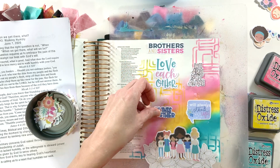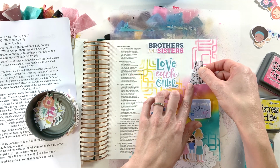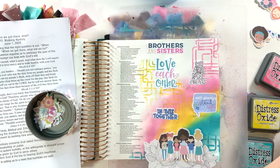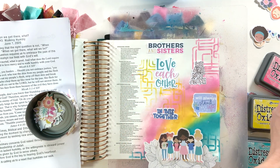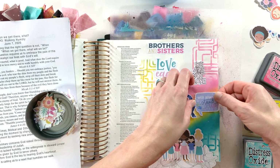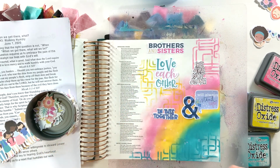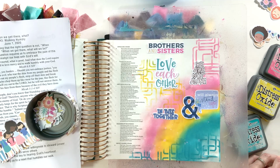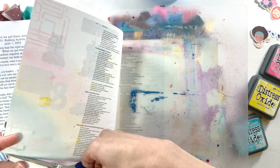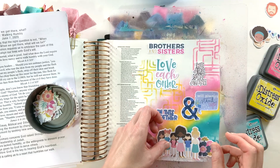And we focus on this passage in the light of humility and looking for humility in ourselves as leaders, in our families and in our communities, and then humility in our leaders. And I think that was an important point that I took away from the sermon, and how humility is something that sometimes our society looks down upon, but being humble is really valued in the Bible and really valued by God. So I loved that passage and loved what I took away from it. So I decided to use this black and white floral piece to kind of nest my ladies on.